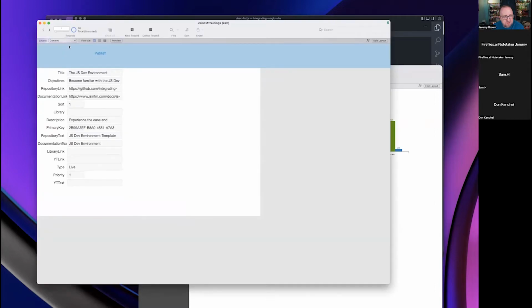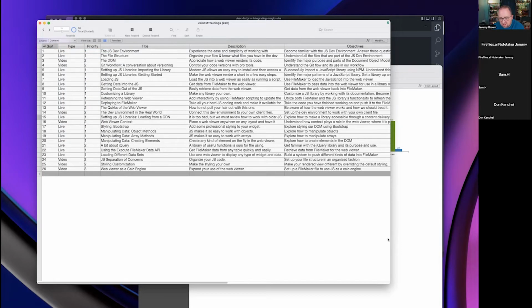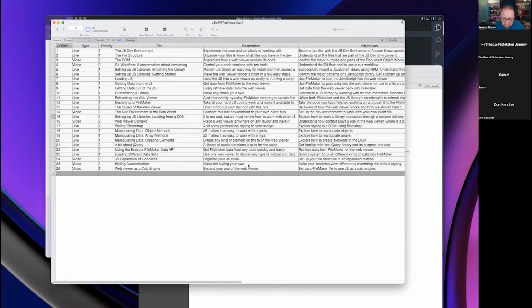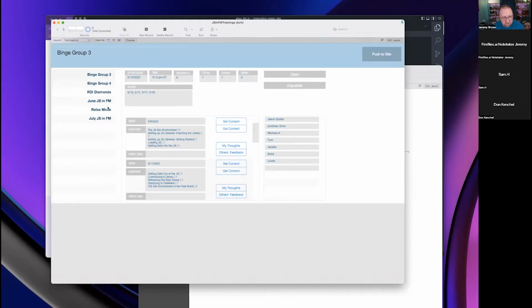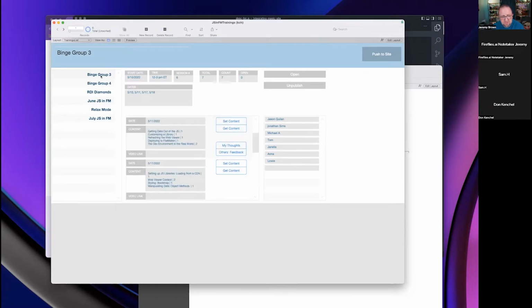Okay, so write the content. Here's my content, and this is a good example. I've got everything that I want to teach in my training session. I wanted to create it in FileMaker because I have all my trainings in here, and I want to be able to say on which day we're doing which lessons and which pieces of content.